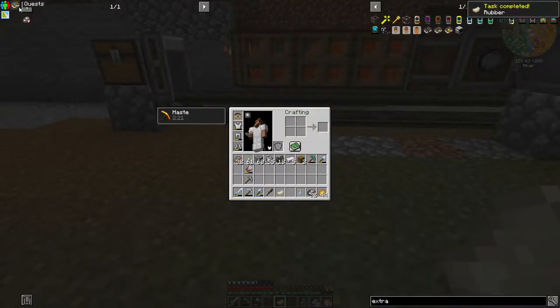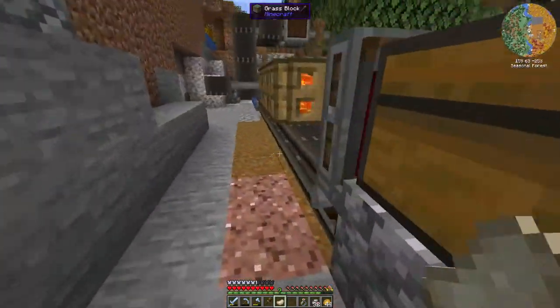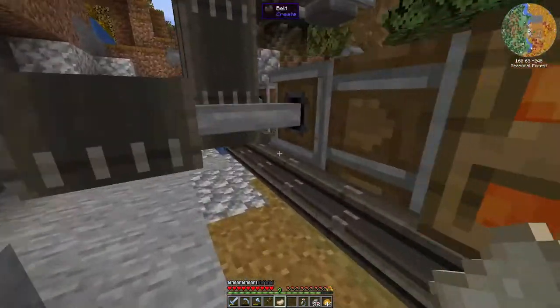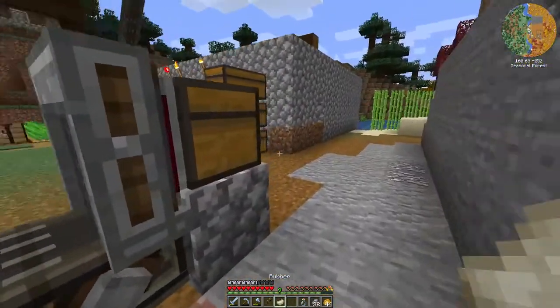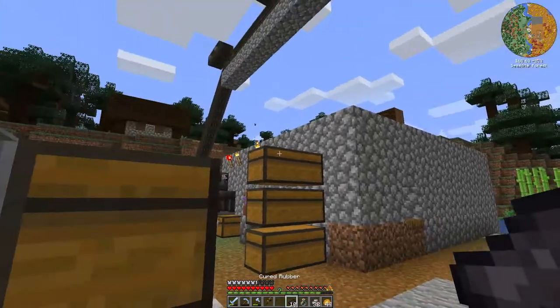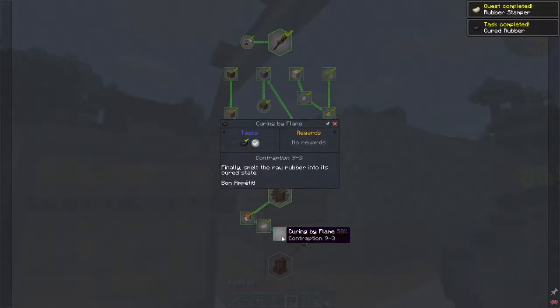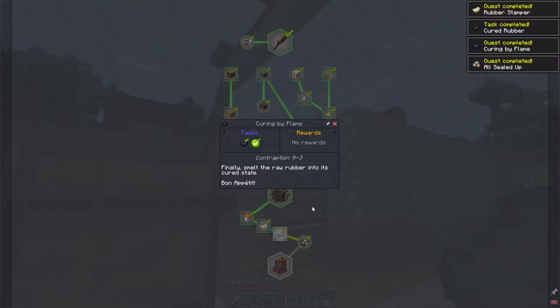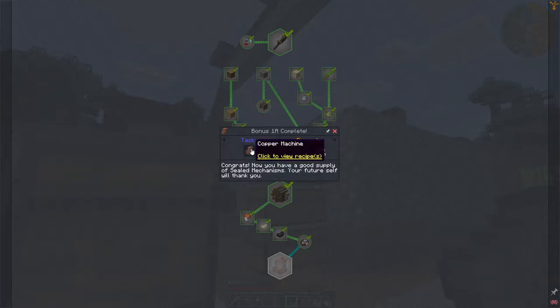All right, we completed that. Yay. And then I can throw this actually back on here if I can. Let's see here. Chuck it. Oh, missed. We'll just leave it out of here for right now. And then if I have rubber... that can complete. And then, yep, that completed that. And then we've got this all sealed up, completed. Now we can create our copper machines. So congratulations, you now have a good supply of sealed mechanisms. Your future self will thank you.